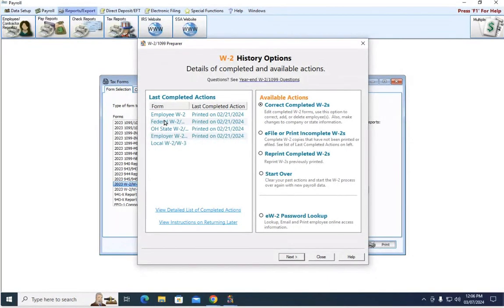If you e-filed with Atrix, it would say e-filed on and whatever date it was. That's going to be your indicator as to which option you selected when you did the original form completion.